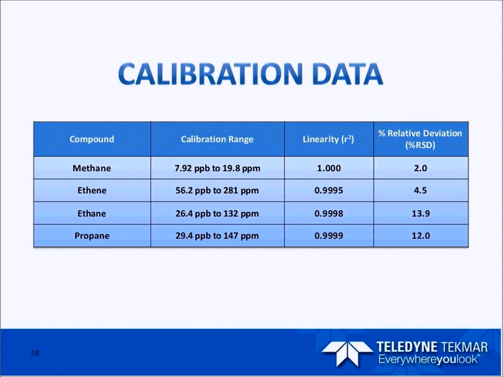These are tied to the purge parameters we set up. We've optimized it to run methane. As you get out towards ethane and propane, these compounds start to behave more like regular everyday VOCs, so you have a little more trouble getting them out with a quick purge. The RSDs suffer as a result, but they are still well within range. This isn't bad data; I just wanted to explain the difference.